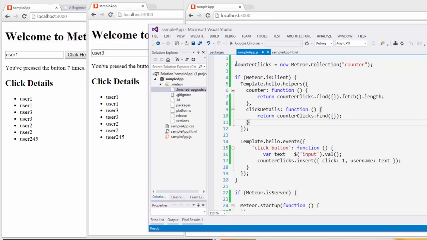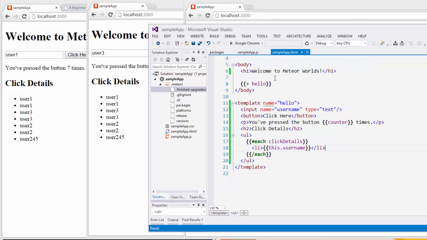So all that I did is create a collection, and then access that collection. Whenever I click a button, I insert the values inside the collection and access them. That's all, nothing strange or complex here. And on the HTML page, for each of the objects, I'm enumerating them and printing them. That's all.